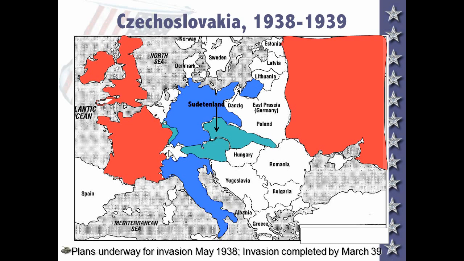If you take a look at this sort of weird little shape here, that's Czechoslovakia, or that was Czechoslovakia, and you can kind of see that this part of it right here is sort of surrounded by Germany. And so this part of Czechoslovakia, which Hitler just made up the term Sudetenland to talk about it like it was a separate area, that part of Czechoslovakia does actually have a lot of Germans in it.